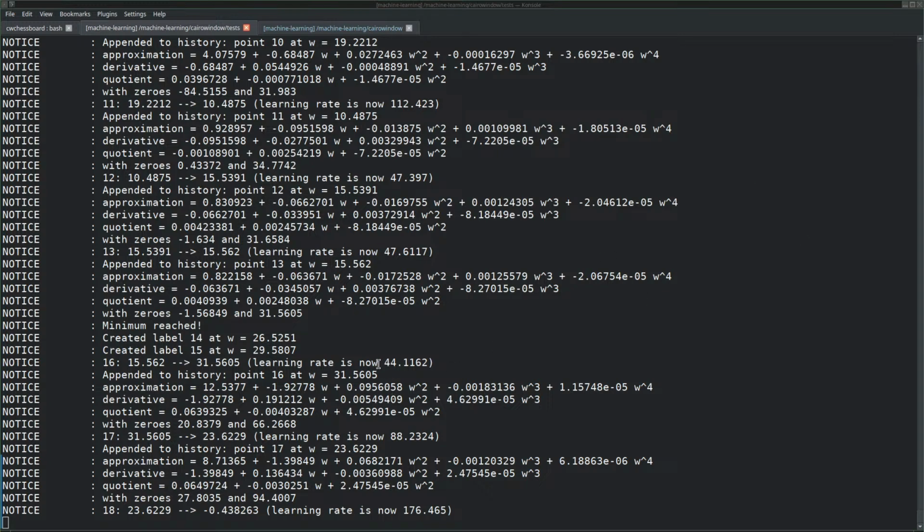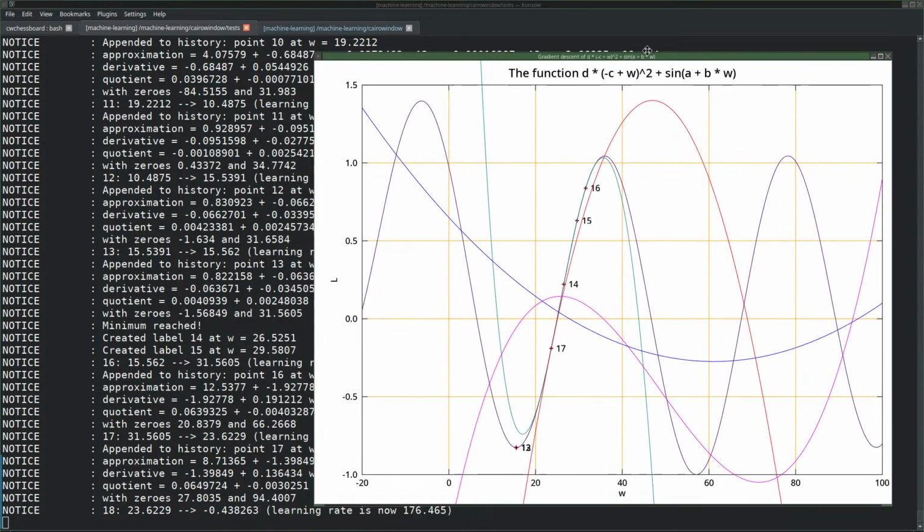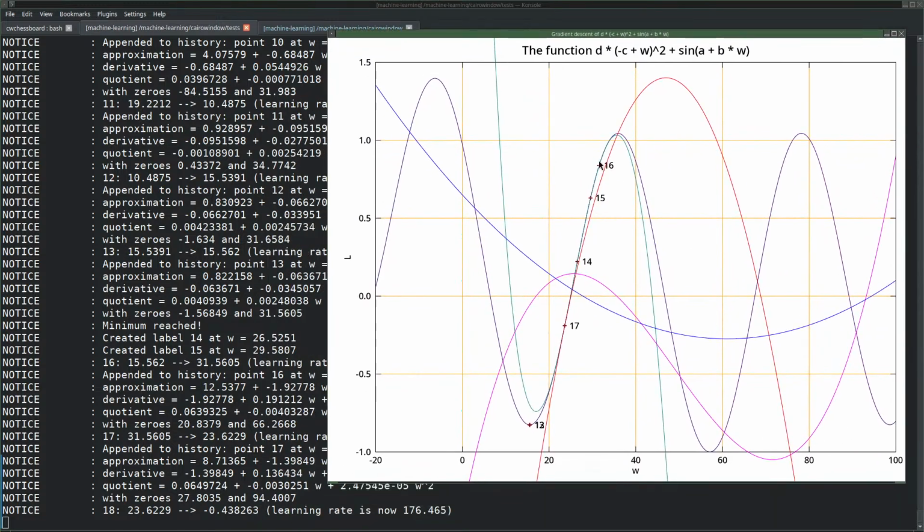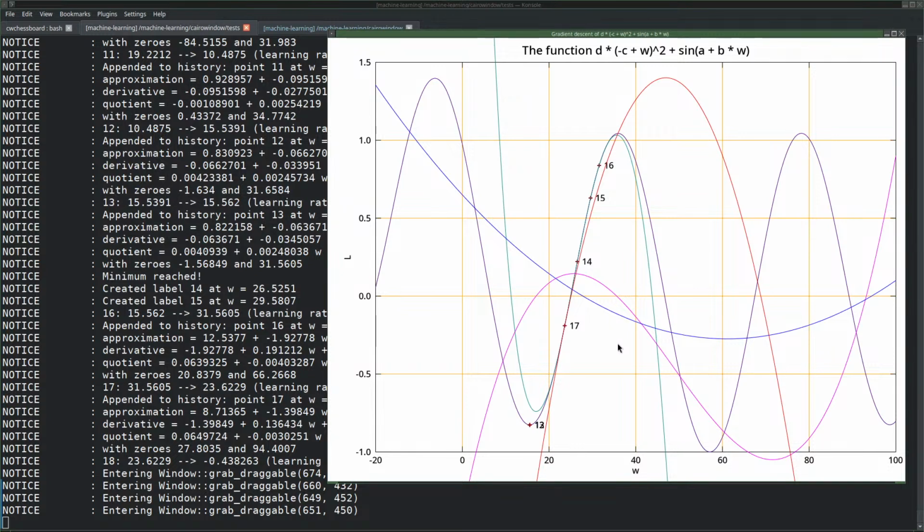What should happen is that I see that there is a minimum. Find the minimum, use the minimum, and not use the learning rate. We should just jump to the previous top of this parabola. Okay, let's see what happens.